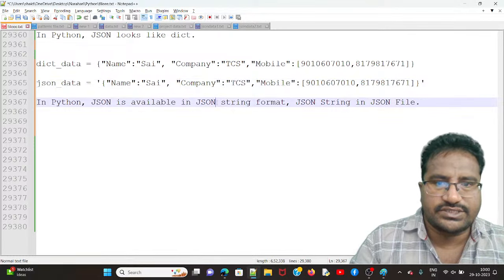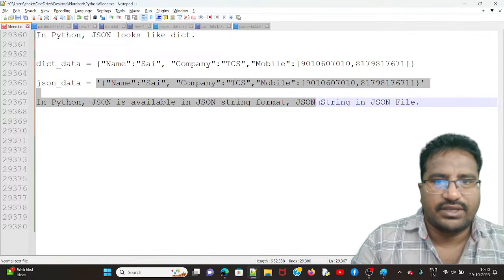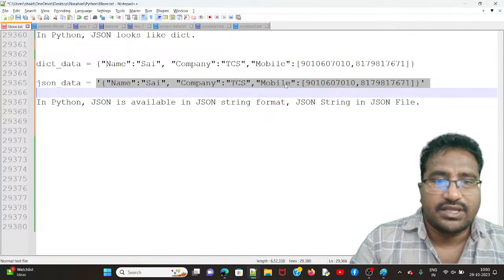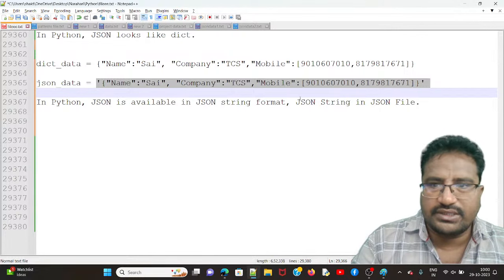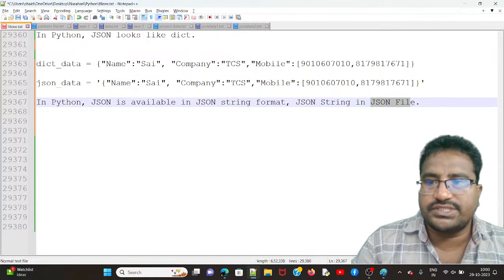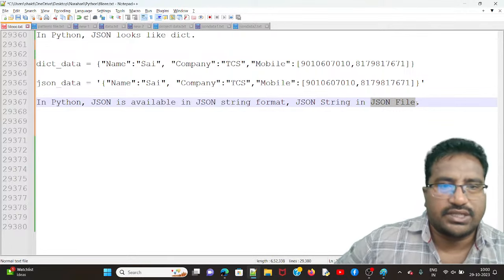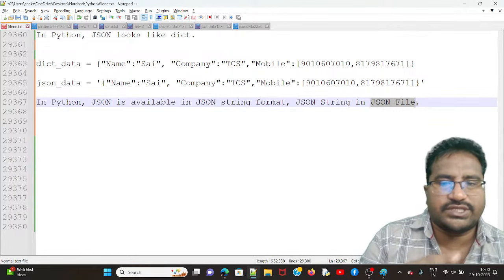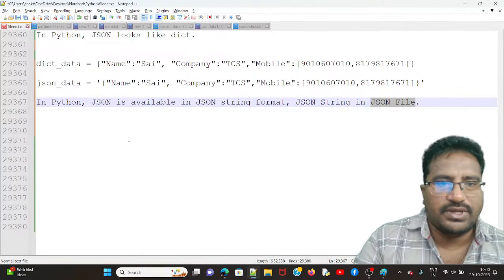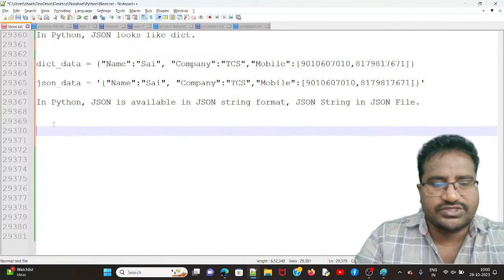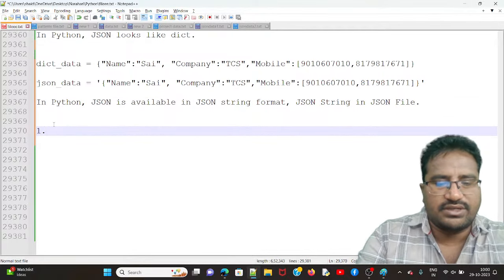JSON data can take a simple string like this, or else the same string we can take in a JSON file also. It means it exists in two ways. What is the first way? JSON string, right?